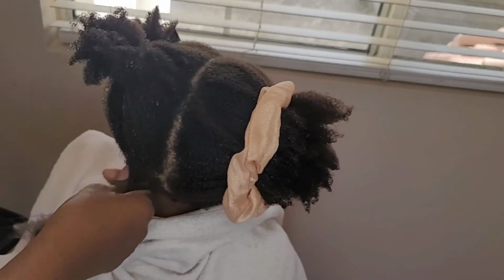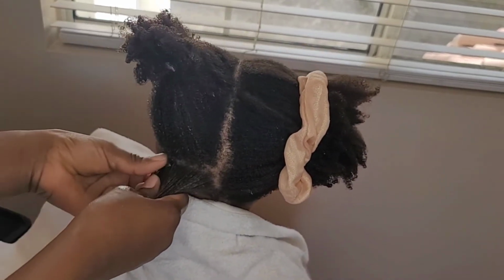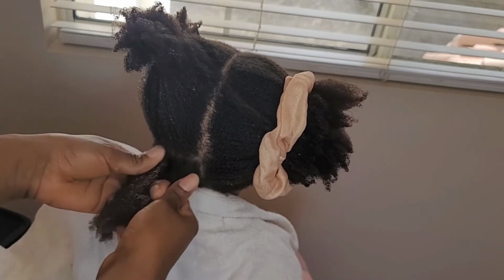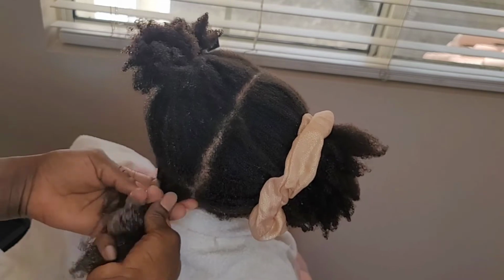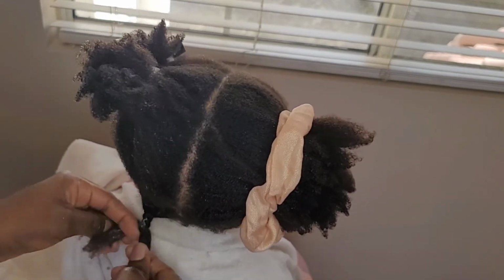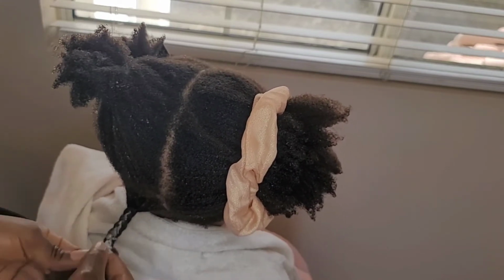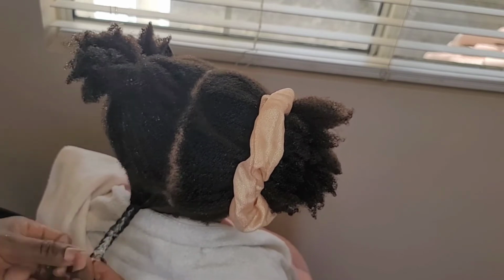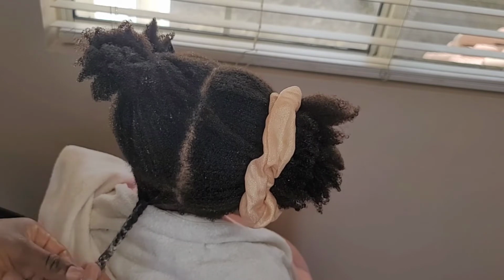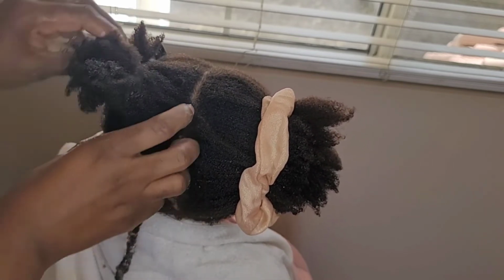And sometimes when you do these plaits, I don't know about you guys, but sometimes as a busy mom, you might not be able to get to installing the actual style until about 2 days later. So this really helps me. I mean, it's not super neat or anything. The pattern is just whack. Everything is as it is, but you know, putting the plaits just helps you to forget about it for a while. And then you can install the new style when you have time, when all of you have had time to rest. So that's what we're doing here.